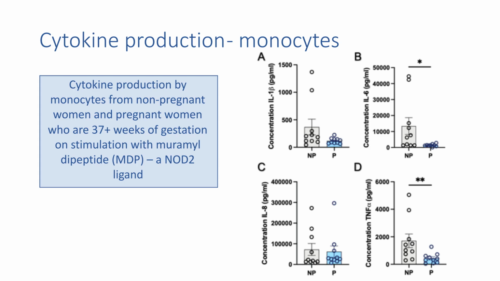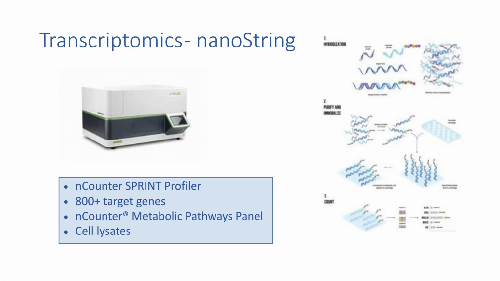And you can see the cytokine responses from our pregnant and not pregnant women on the right. And we can see reduced interleukin-1 beta, significantly reduced interleukin-6 and TNF-alpha in the cells from our pregnant women, indicating that poorer oxidative phosphorylation, that lesser mitochondrial mass, is having that functional effect on the cells. And so we wanted to really get in and understand why this may be occurring.